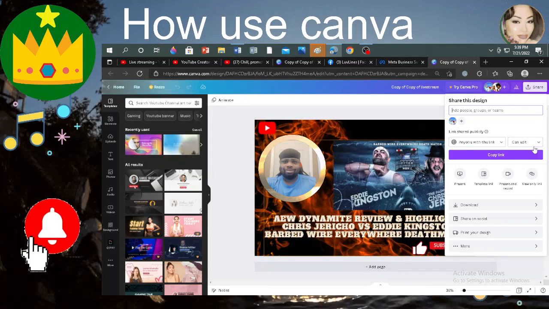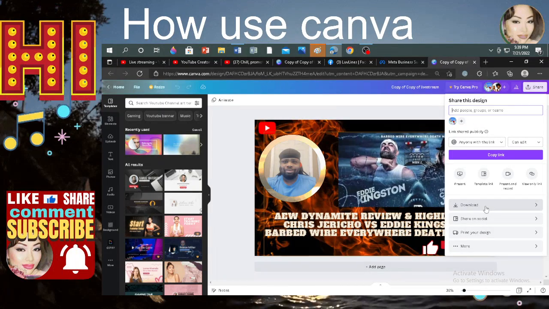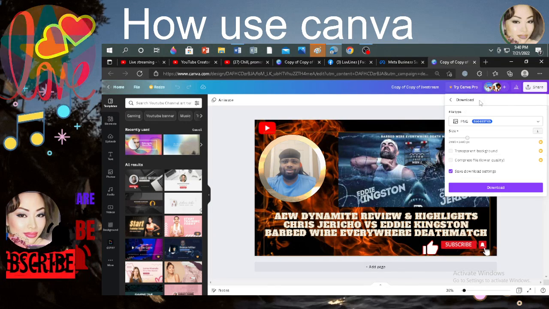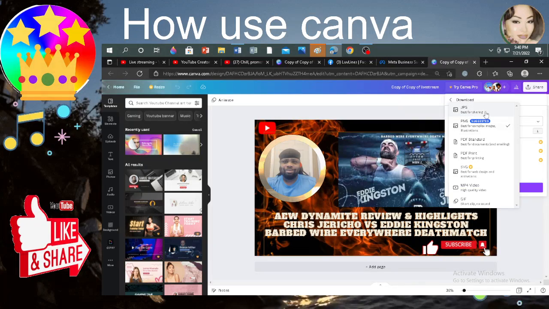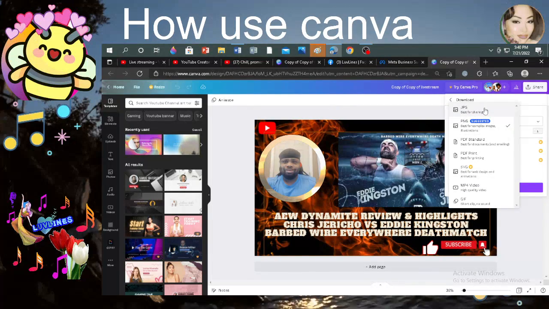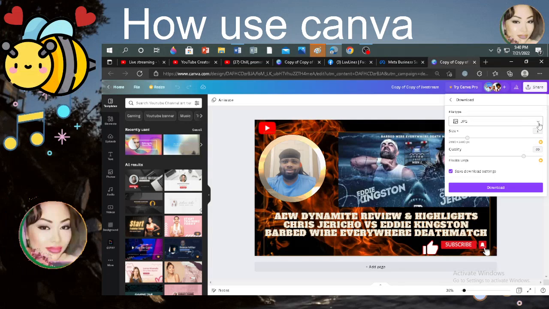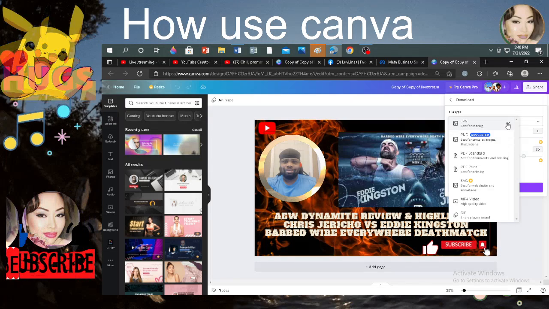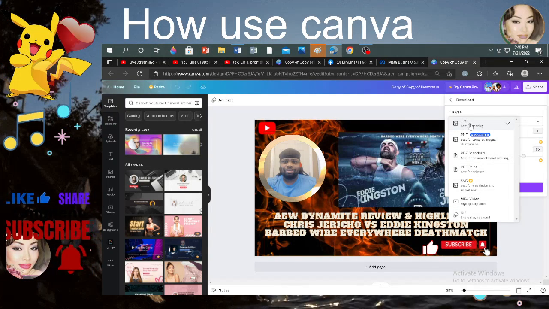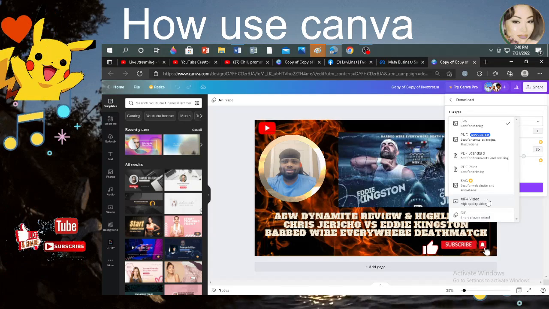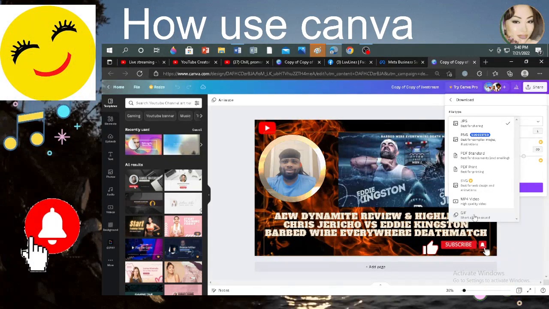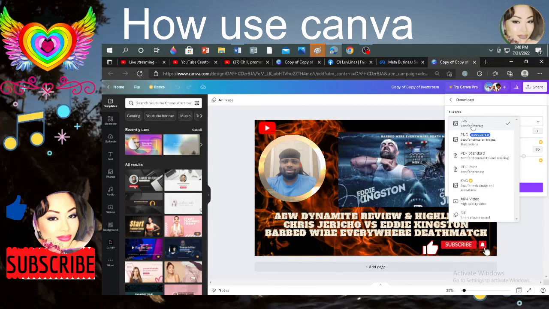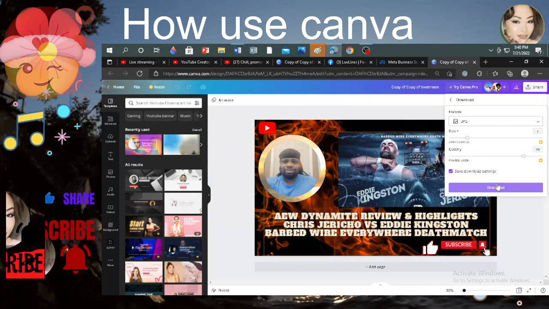So for downloading, it's the same. Click the download. You just go down here, click the download, and change that. Suggested is PNG. So change to JPG so that you'll be able to use that as a thumbnail, because PNG is big, so it cannot be used as a thumbnail. That's why we choose JPG. Or if you have an MP4, a video, you can use GIF with no sound, or MP4. Or you can print PDF. So for a thumbnail, we use JPG, and then you click download.